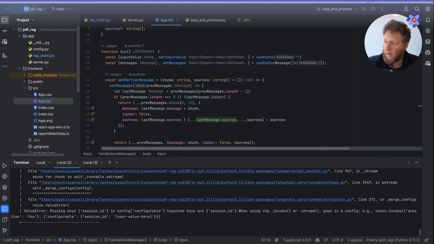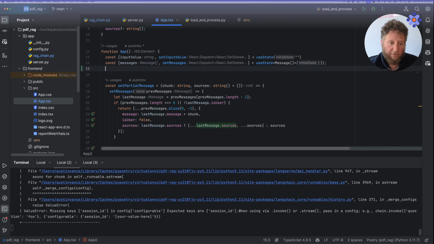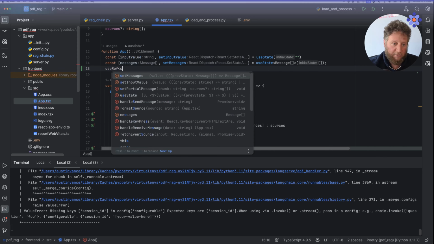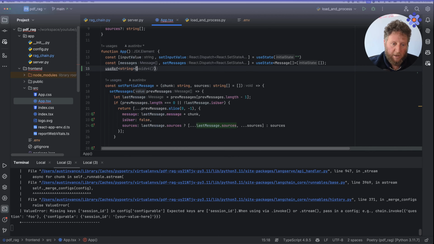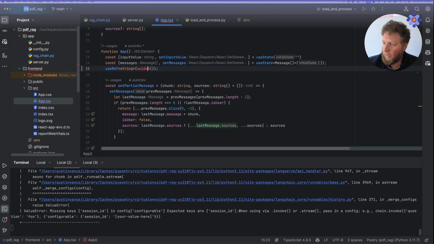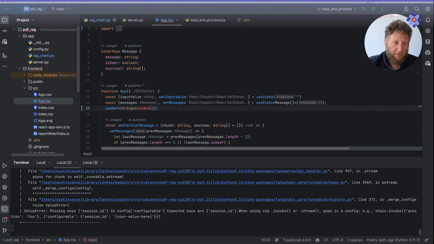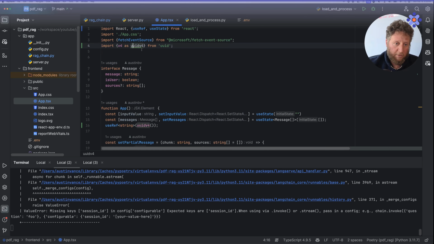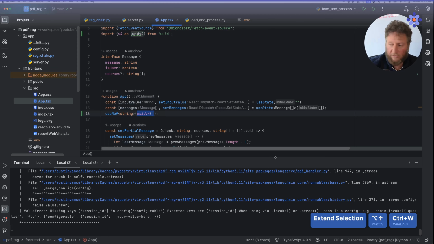We can have our front end send up a session ID by creating a reference inside of our JavaScript. So if I just say use ref and then make this a string, and maybe this defaults to that. Yeah, that's fine. And do I have this? Nope. So we need to install this dependency, or maybe it's already installed. Yeah, it's already installed. So you're going to install UUID v4, and that gives you this. This is just the default that gets added right away.